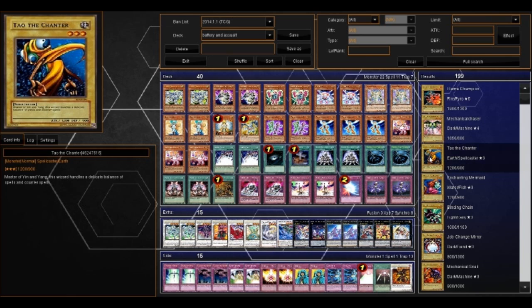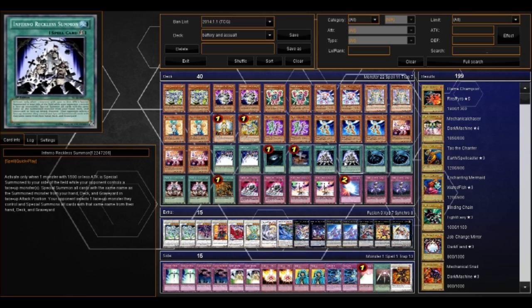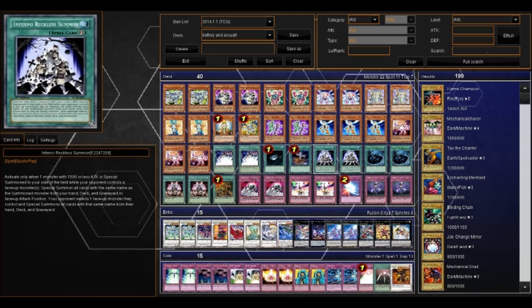MST, destroy back row. Battery Charger to special summon Battery Man. That costs 500. Which you have to use Infernal Reckless Summon to bring out more. I know this card you can't use during the damage step though. That's all I know about this.